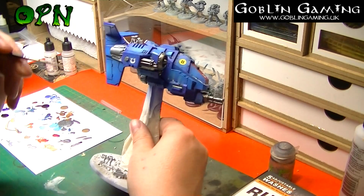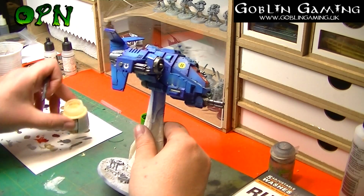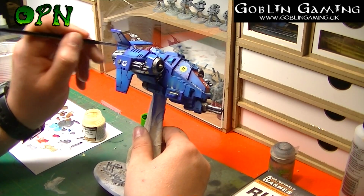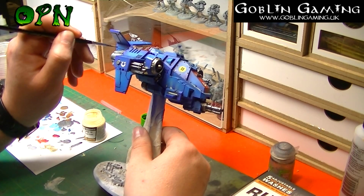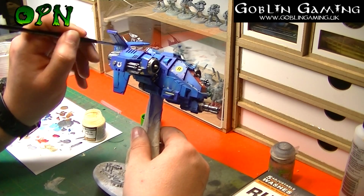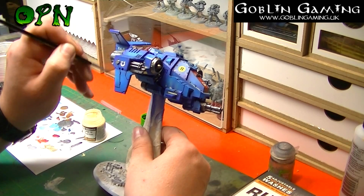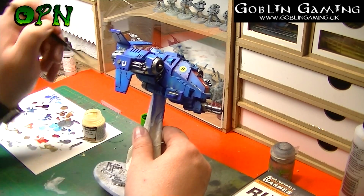You can achieve an absolutely phenomenal weathering job by building up the process layer after layer. I only went with one layer of weathering streaks on this Stormhawk, but further details can be added and further depth can be added adding subsequent layers.